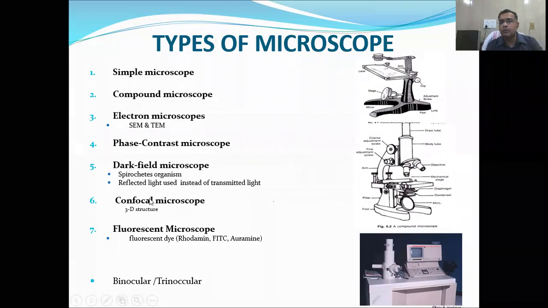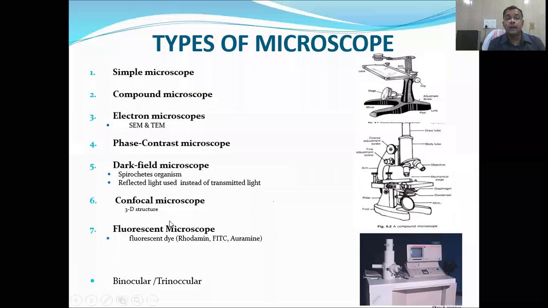This is an advanced type of microscopy that takes the different layers of your object, because the object is three-dimensional. When you observe under a normal microscope, it gives only one view of your object, so it will not give the 3D object. To get the 3D object, scientists took a slice of images at different heights or different views. They combined all the views and made a 3D structure of that object. That is the beauty of the confocal microscope.